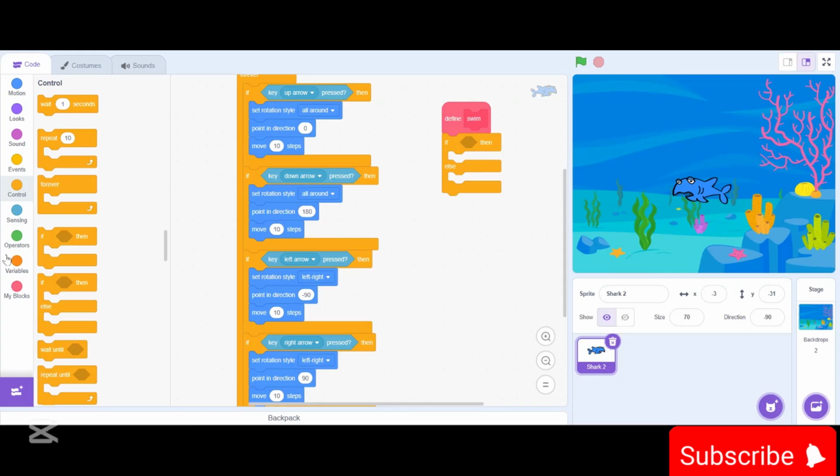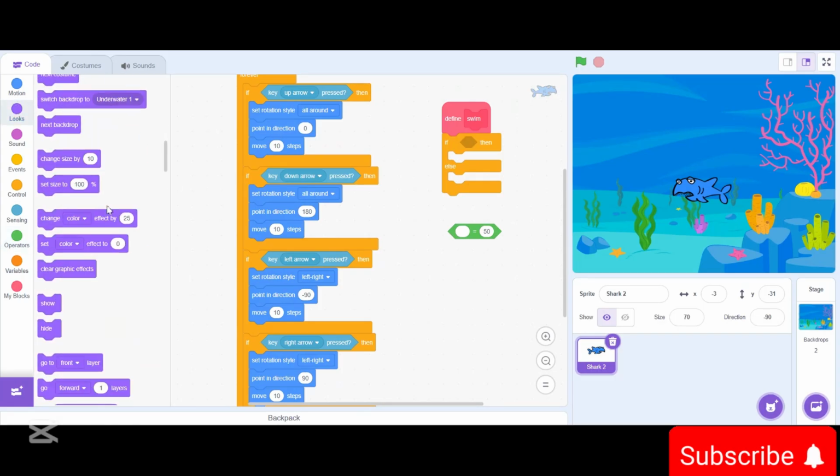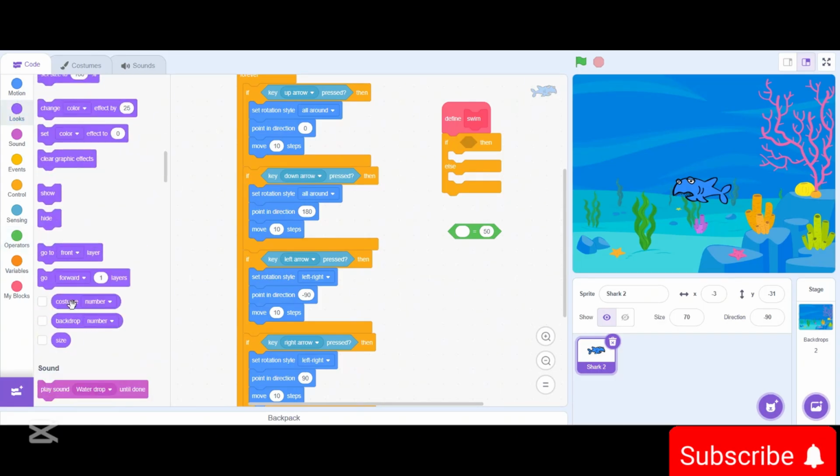And next we go to the Operators menu and drag an equals operator like this here. And next let's go to the Looks menu, go downwards and drag a costume number block inside the left part of the operator. And we are going to check if the costume number is 1 or not.